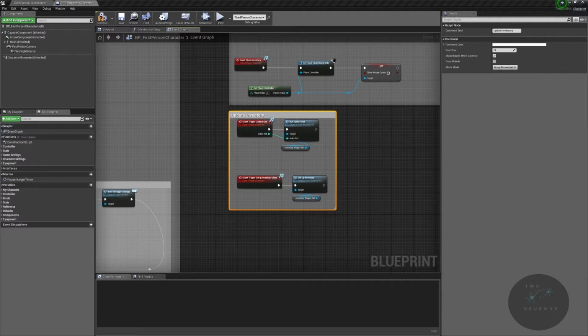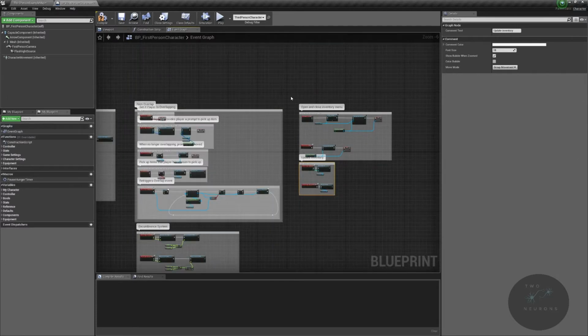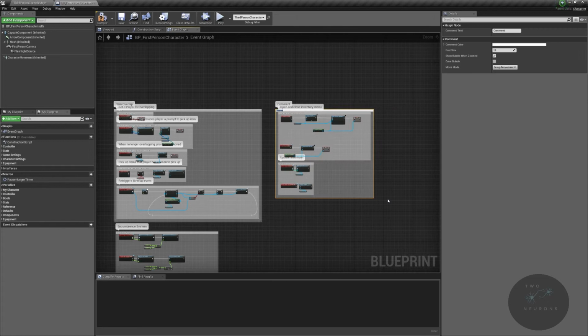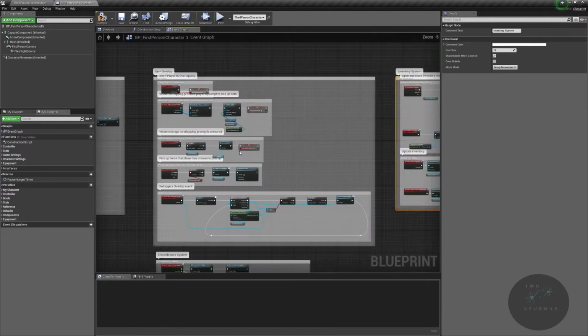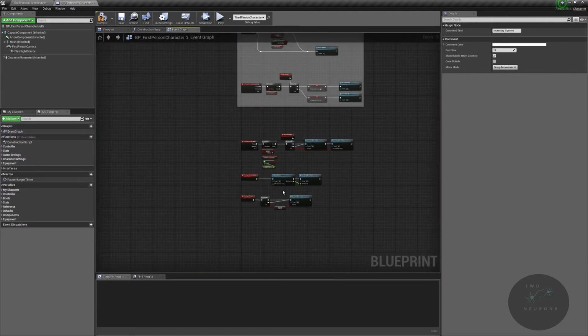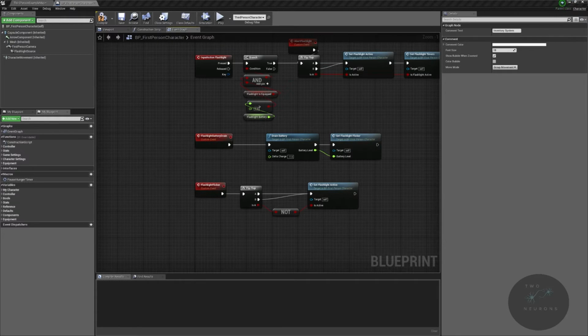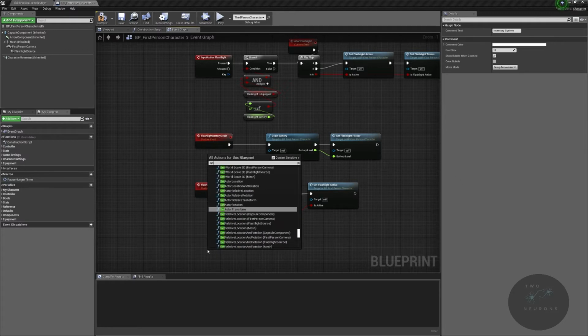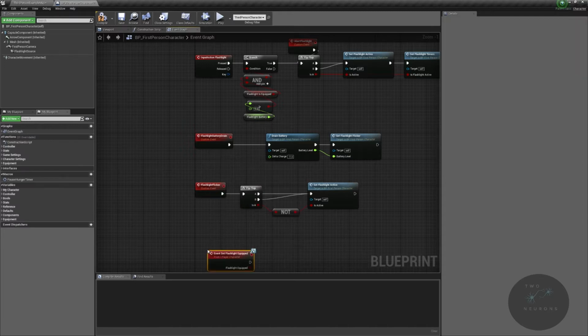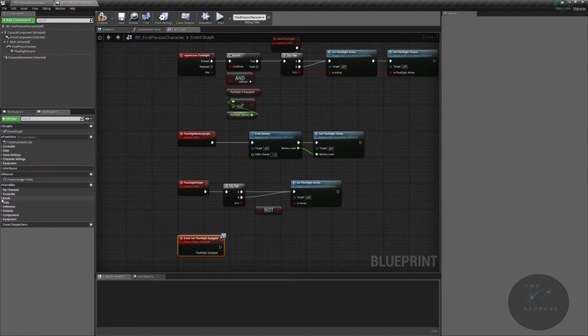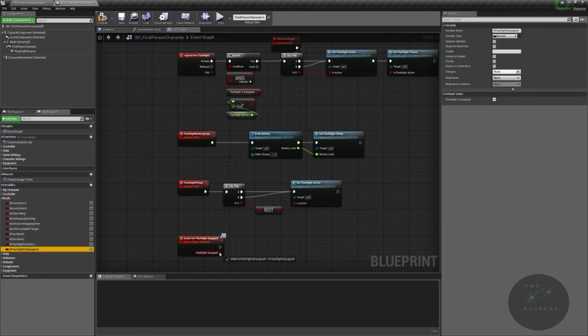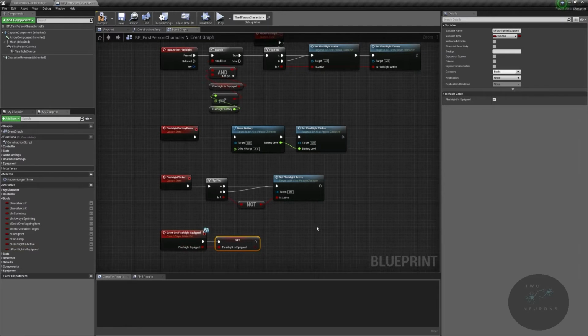And that actually takes us through our inventory system in terms of what we need for this part. So we're just gonna comment that as inventory system. And let's go over to our flashlight system here. In our flashlight system, we need to put in a couple of things. We've already done the flashlight is equipped stuff. But first what we need to do is do a set flashlight equipped event. There we go. And we need to then get our bool for b flashlight is equipped. Set that there.